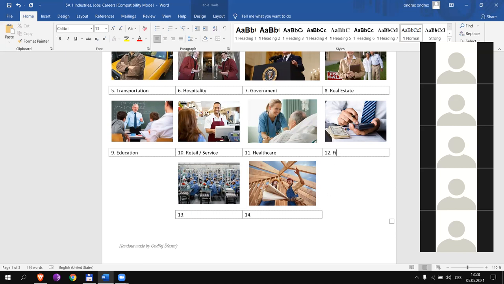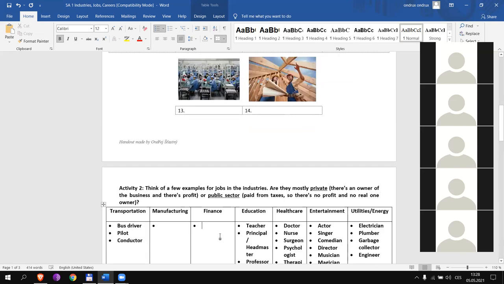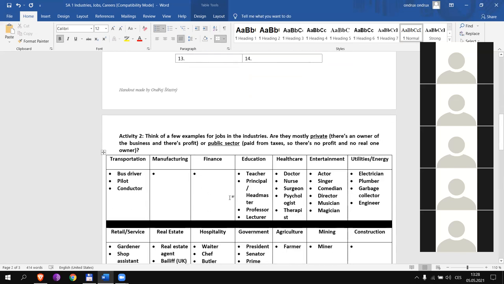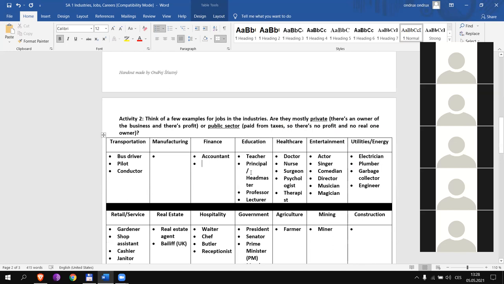Finance. Yes, and in finance, what are the jobs? Accountant. So účetní, yes, anything else? Tax advisor. Yeah, well done, yes. I haven't thought of that, but it's a good idea. I'm also thinking of banker and teller. Teller works in a bank, but they are at the counter.